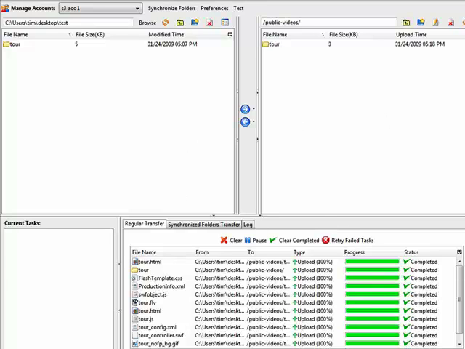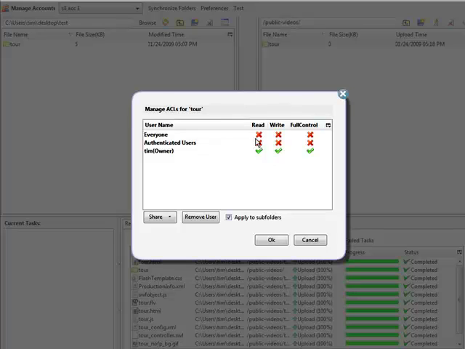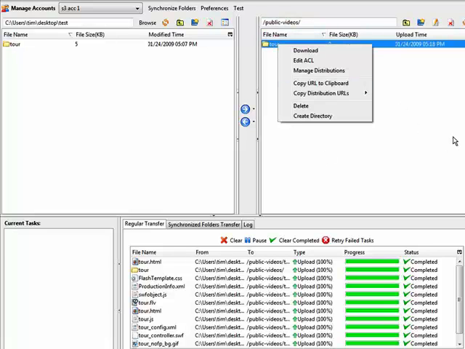Okay, so our folder has now been uploaded inside of our bucket called public videos. Now here's something to be cautious of. Let's look at the ACL, access control level. Notice that it is not readable, and that is because, now we can set it here if we want.